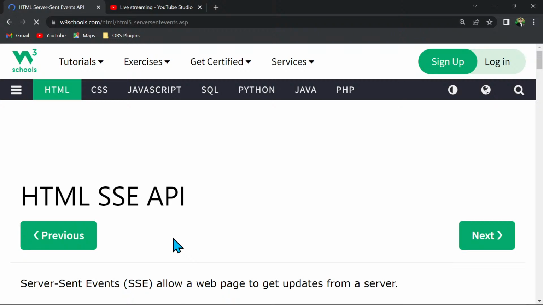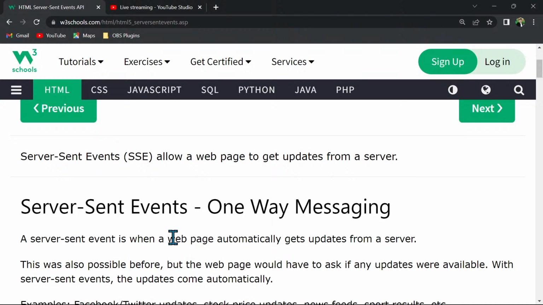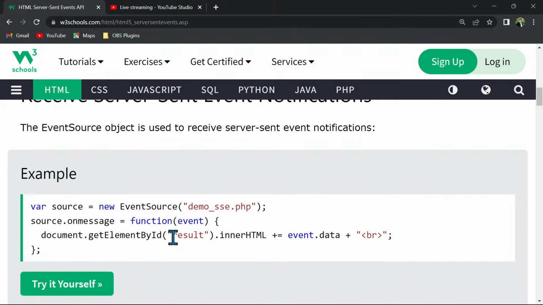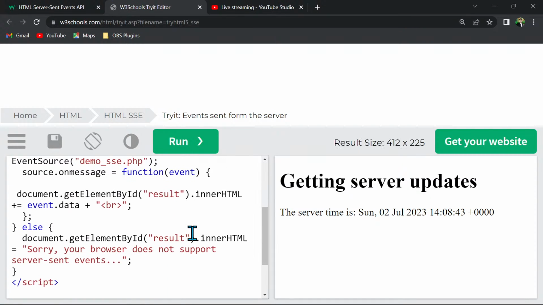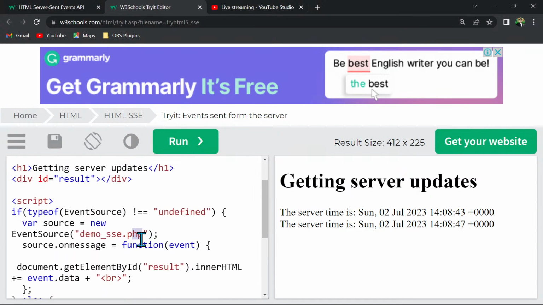Then we have the next chapter, which is SSE. SSE is server sent events. So you must have seen stock market data getting updated every half a second or 1 second, or you must have seen a cricket score getting updated without refreshing the web page, right? So these can be done with the help of SSE, which is server sent events. So whenever the server file sends an event or message, our client JavaScript can detect that and show it to the user. So here the server-side technology used is PHP.